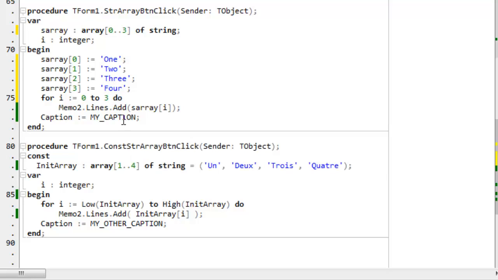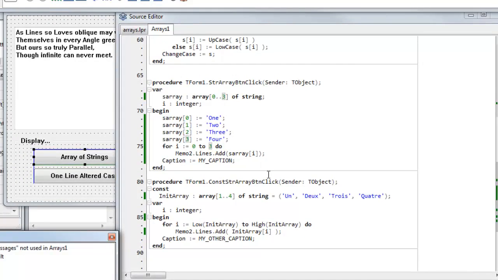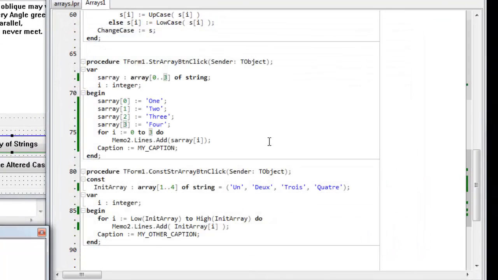And I also need to alter the for loop to deal with the 0-based array. Now I've done that, and once again I get the same results. So let's return that to the original and undo all my changes.